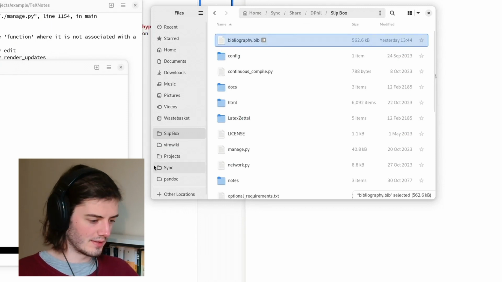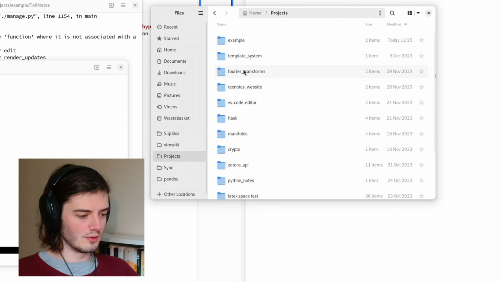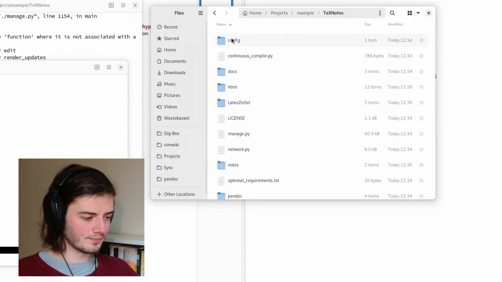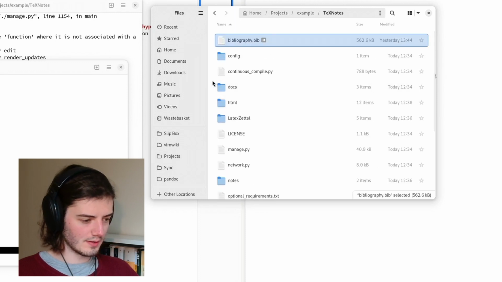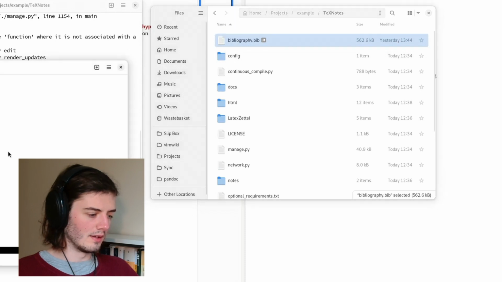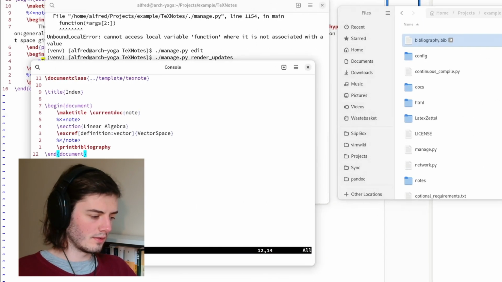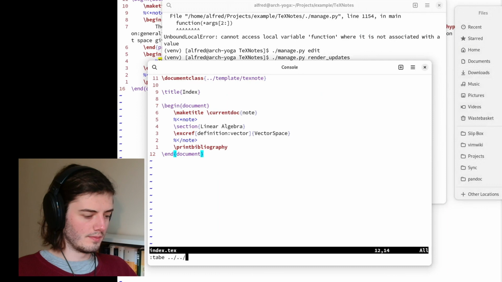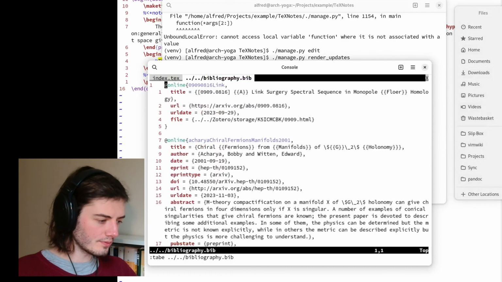But let's just copy this to our example file. So let's paste this here. And now if we just edit the bibliography file, I can see all of the citations.